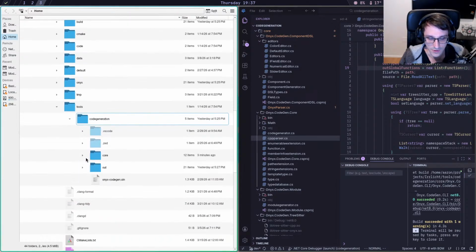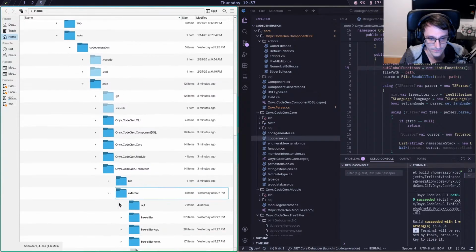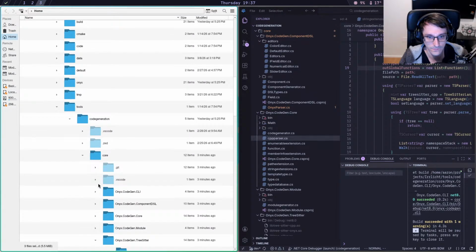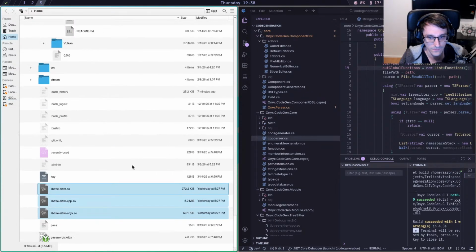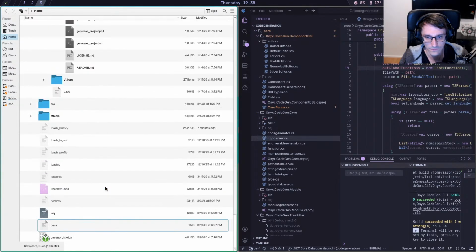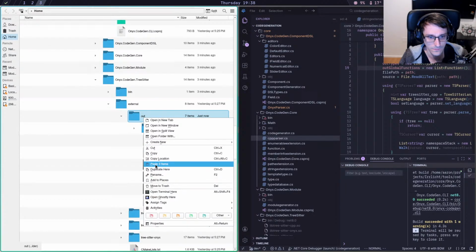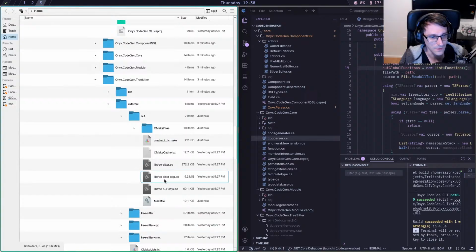Tools, core, tree-sitter. Huh, they are there.